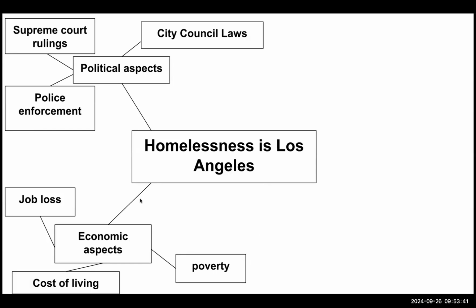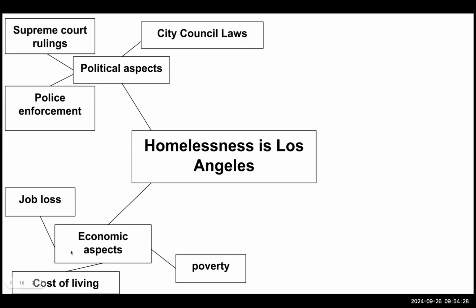Additionally, we could look at homelessness from an economic point, right? So we say economically, and this is the box in the lower left-hand corner. How do people become homeless, right? So they lose their job. That's very common in LA. It's expensive to live here. People lose their job and they can't pay rent, and then they get evicted, right? So that's also connected to the cost of living. It's very expensive to live here. So if you don't have money, or you don't have enough money to have an apartment or have a roommate or live with your family, you cannot afford to have a home in LA. And that means that you're going to be homeless, right? So there's an economic cost. There's a way in which having money or not having money contributes to you being homeless.